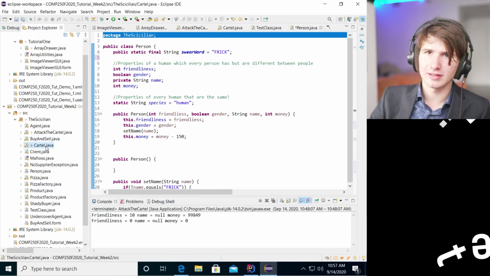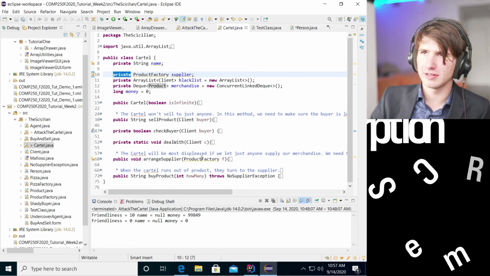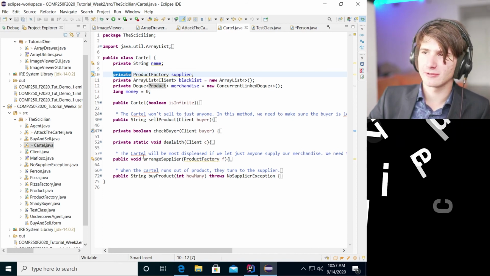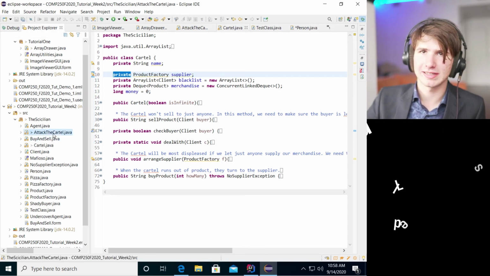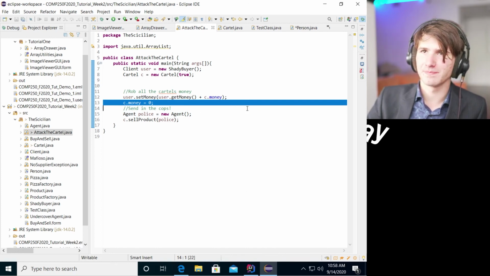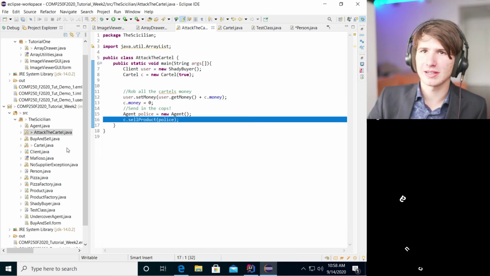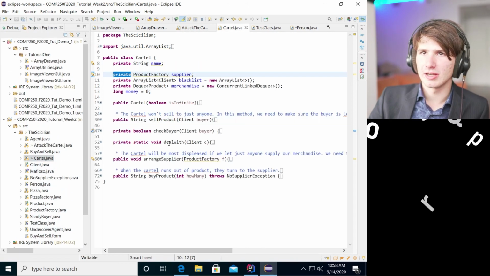As for the cartel analogy, you can see here what I was trying to show before, but maybe didn't give you guys enough of an understanding of: the fields here used to not be private. The fields used to be accessible from outside of the class, and that enabled Attack the Cartel to just destroy the whole thing because it allowed people to modify these things from outside. And the reason that I had this police thing here was I was going to show you guys that the cell method is actually a getter and a setter method. If I go into cartel.java, here the cell product method is essentially just a getter or a setter.